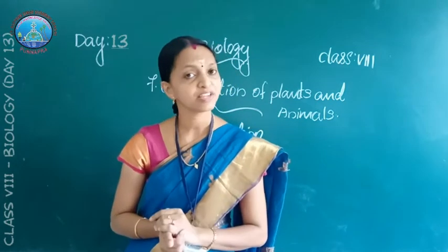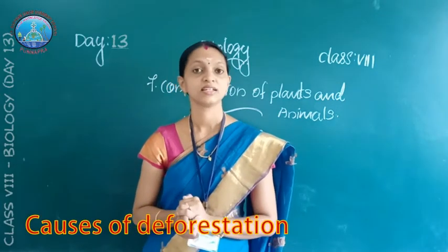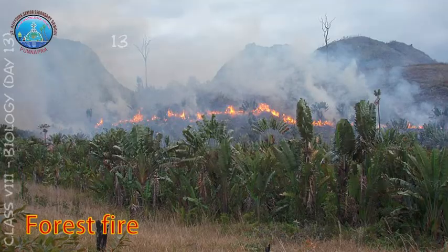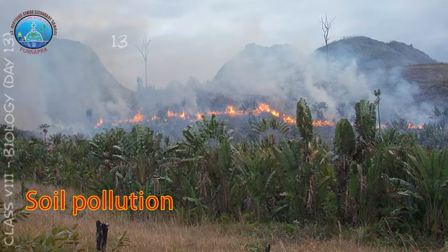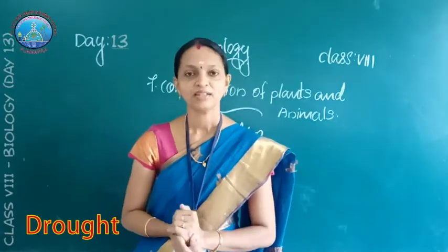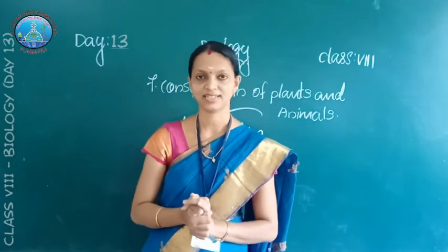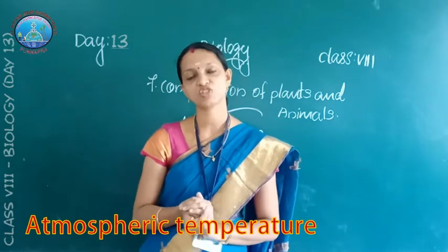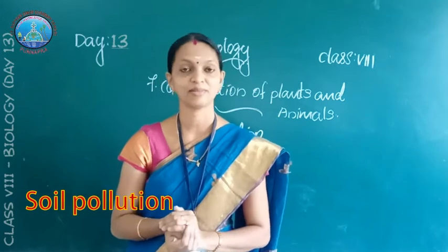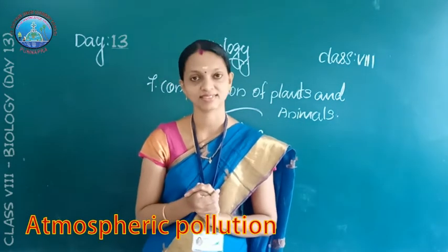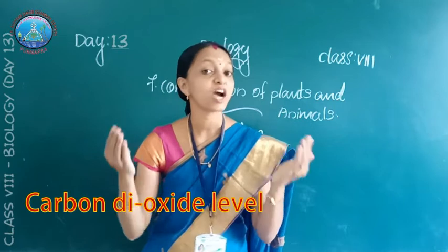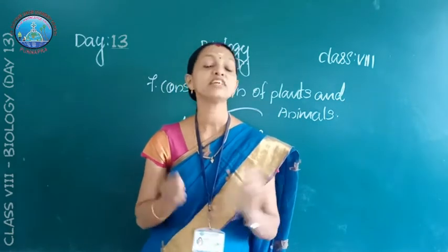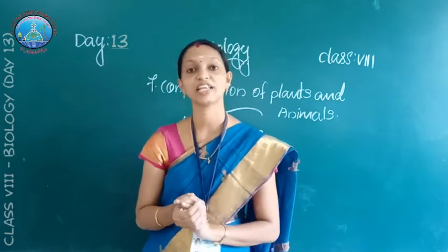What are the causes of deforestation? Yes, the main causes of deforestation are forest fire, soil pollution, and it also leads to severe droughts. Next one, consequences of deforestation. Deforestation increases the atmospheric temperature and soil pollution on our earth. Atmospheric pollution on our earth. It increases the carbon dioxide level in the atmosphere. That is global warming. And deforestation also affects the balance in nature.